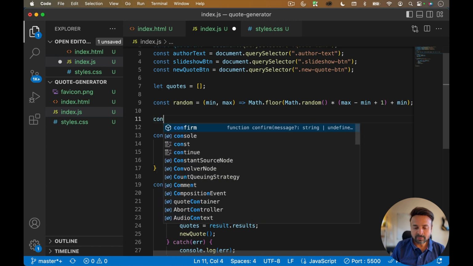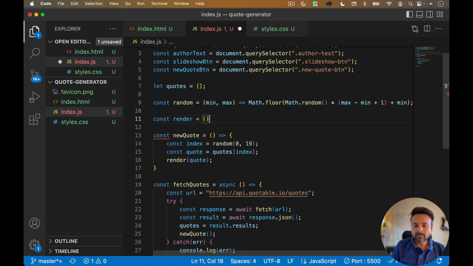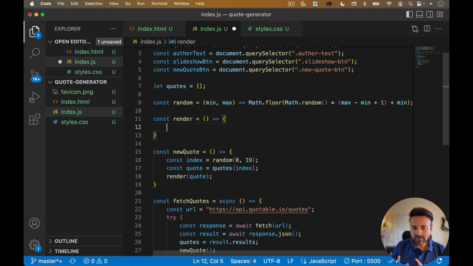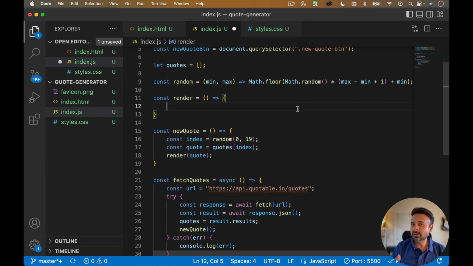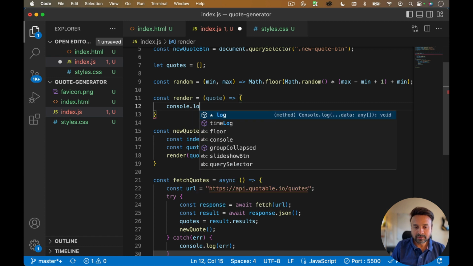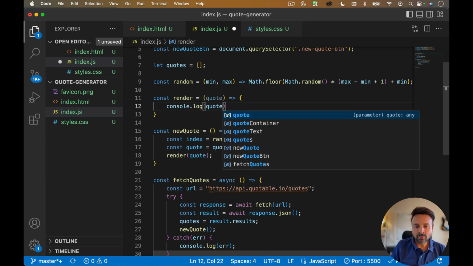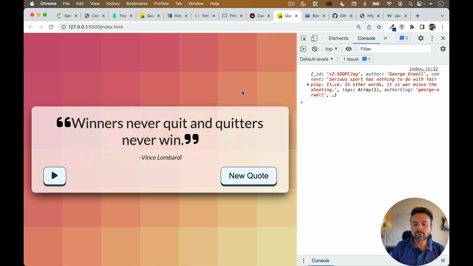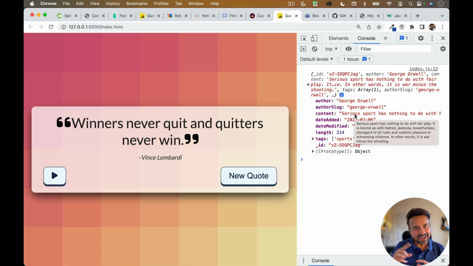I'm going to write that function just above this, const render. This will be an arrow function, I'm using it just to have consistency. I'm using arrow functions everywhere. You can use a normal JavaScript function also. Now it is going to get the quote object, right? I'll show you something. Okay, so let's have a quote only here, and I'm going to log the quote, whatever quote I'm getting. So console.log quote, save. Now if you go back, see, we are getting the one single random quote, and we are interested only in the content and the author. Rest of the things do not matter to us, right? We are interested in author and content.